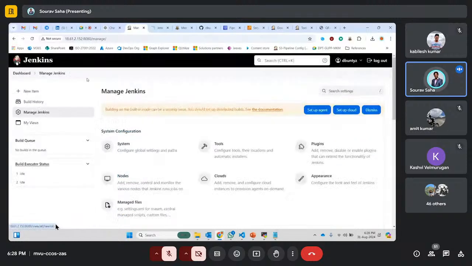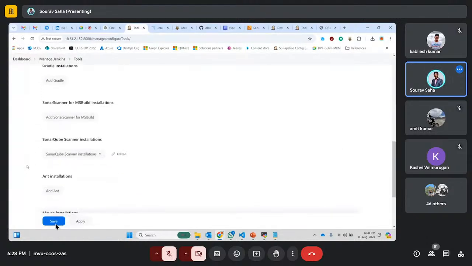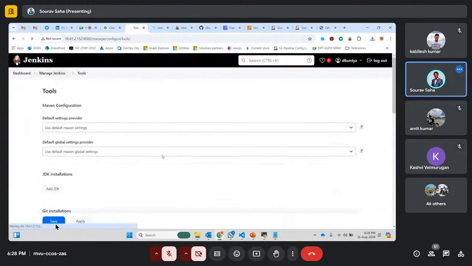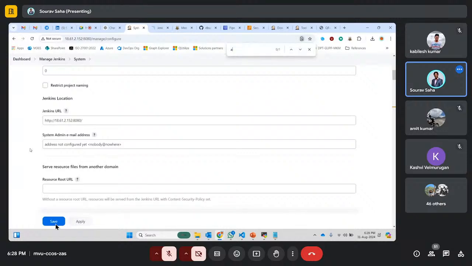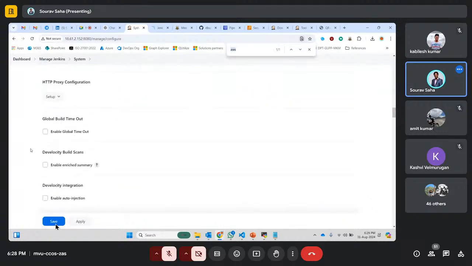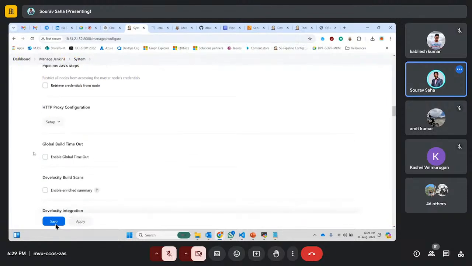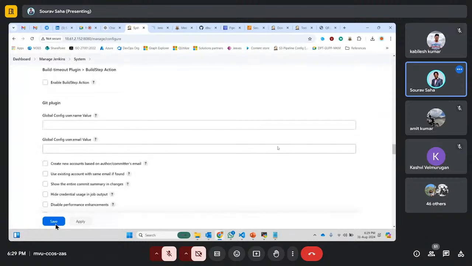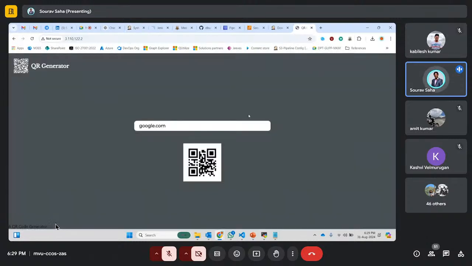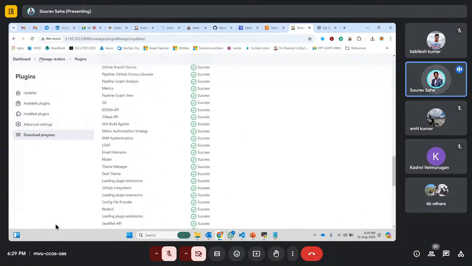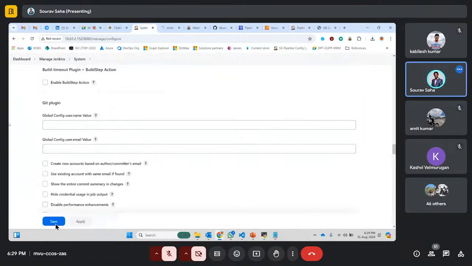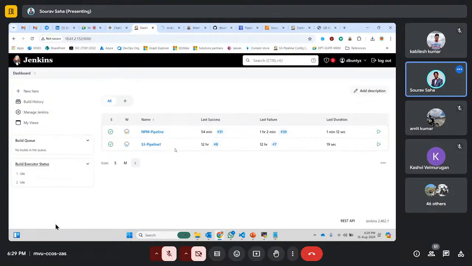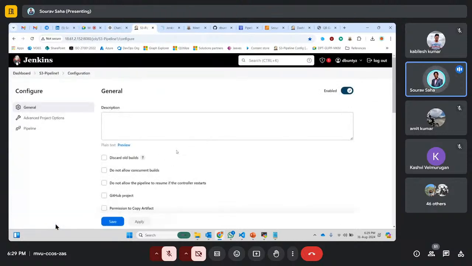And also let me just check here in Manage Jenkins, tools, system. All right, so it got downloaded. Let me copy the entire script. S3 pipeline, configure.